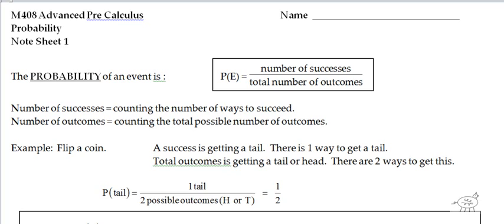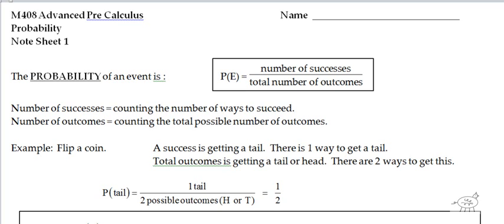Probability has to do with counting because you have to count how many successes, how many failures, how many total outcomes, all part of probability. So that's why we spent several days in counting, and then we switched into probability. So day one is basically just some simple probability, and we're talking about odds, and we're going to talk about a bunch of different probability things here.